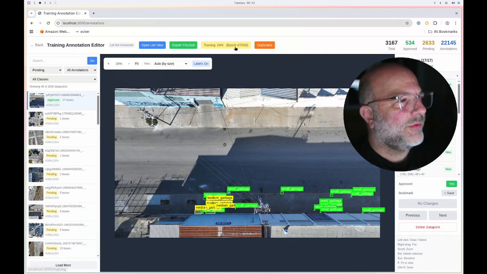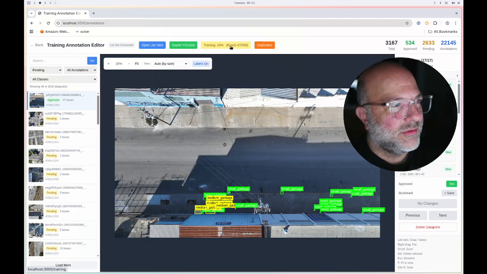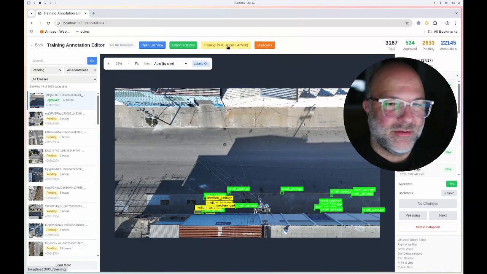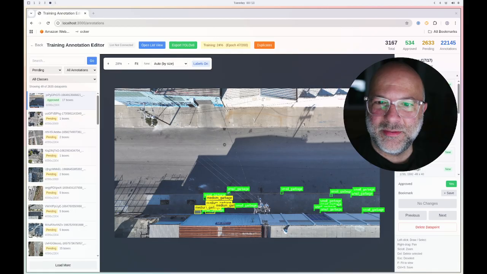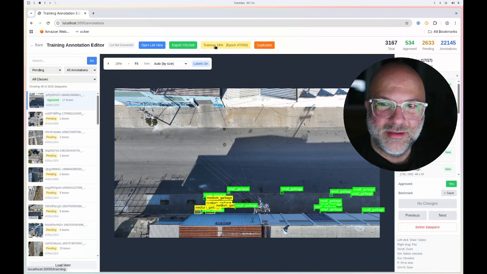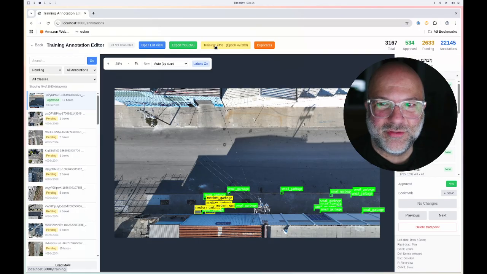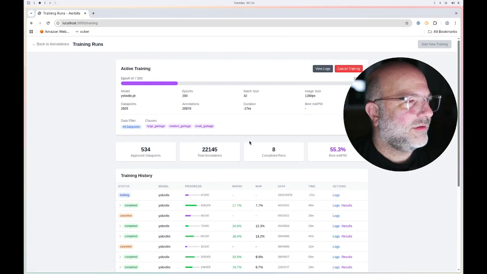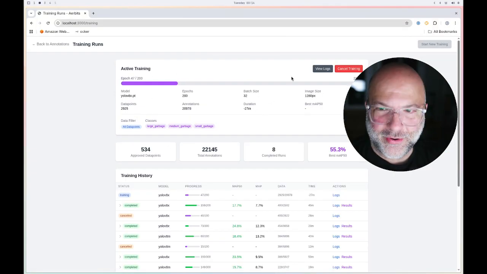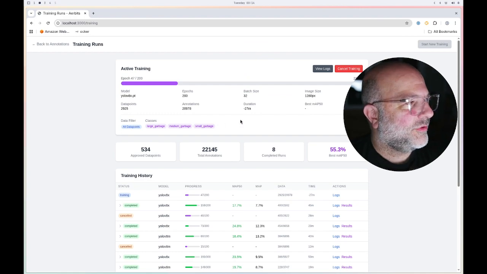And now if I go into the training view, I can't show you this now because I'm in the middle of a training run. Actually, maybe I'll show it to you once this training run's done. But we'll just jump in and look at where the training run has gotten to now. So the training run page now shows you the progress. It shows you the different labels that you added to this one.